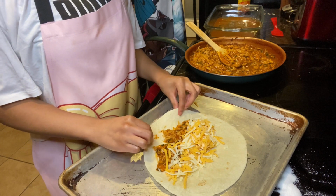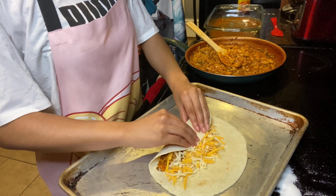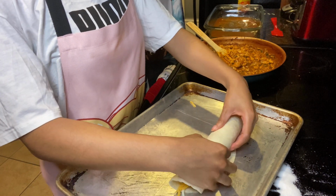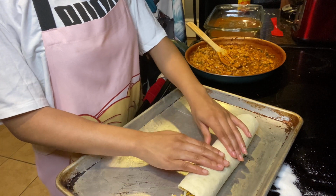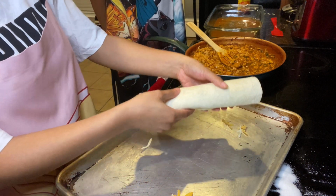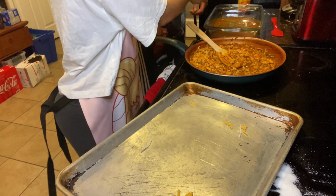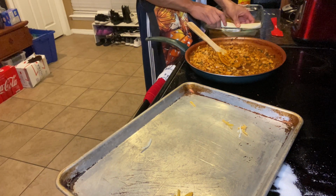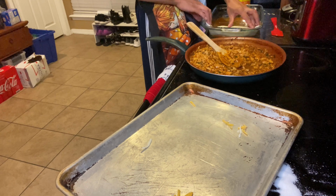You're just gonna take the ends and roll it, then roll it. And you wanna make sure the seam stays facing down. Then I'm gonna hand that over, and then I'm gonna go ahead and roll another one. And we just keep that process going and going.